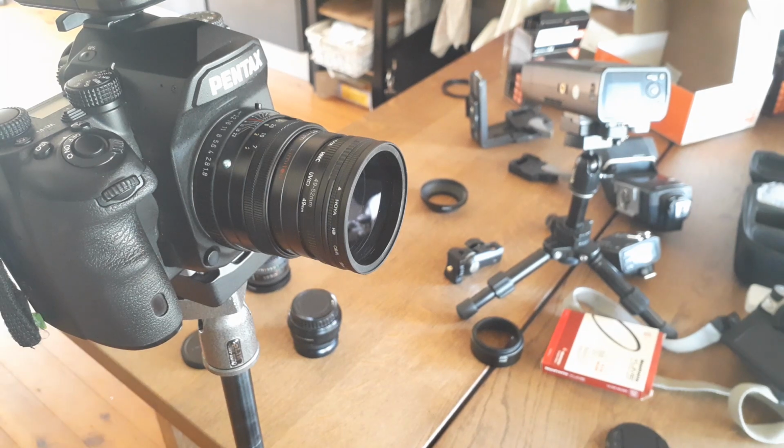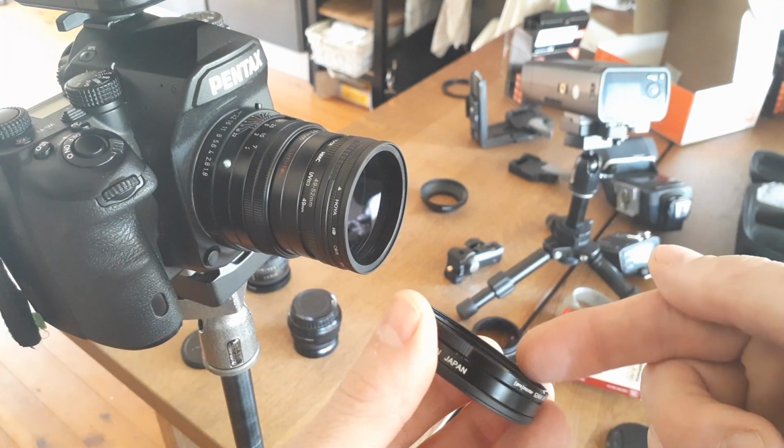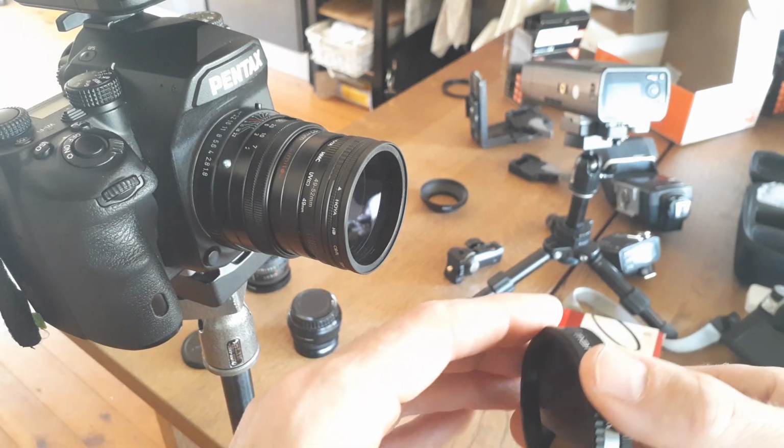So I feel as though they should come out with some kind of system that's better. I mean, really, they need their own filters with the magnetic rings in them, and then you just jump across to their brand entirely. I think that would work.